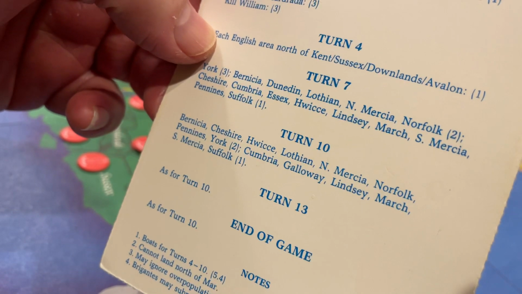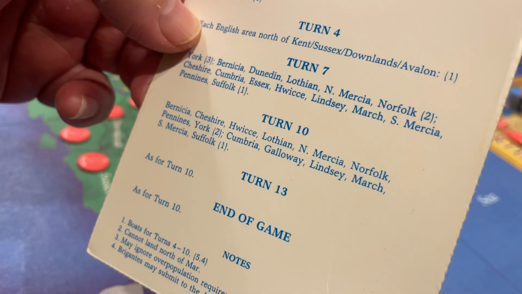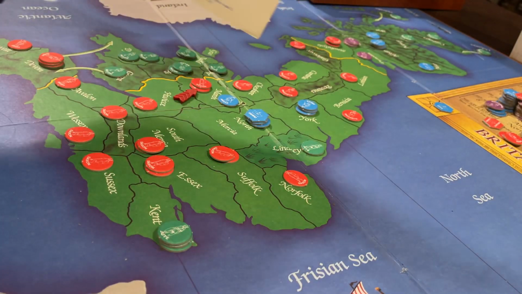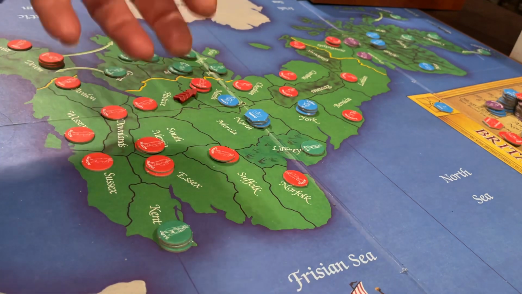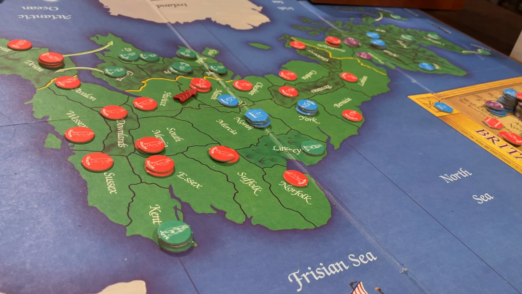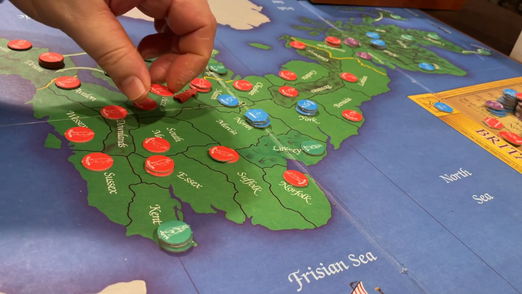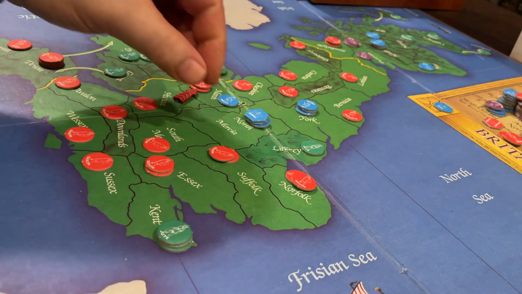Two-pointers up there at York. The Pennons, Bernicia, Cheshire. It's mostly north. Well, Norfolk, they're not going to go way over there. But it is mostly up here. And if the Angles do decide to go into the middle of the board there, I think the Saxons might say, that's it. We're going to try to squeeze you out completely. So, yeah, maybe they can say, hey, we want to defend our coast.